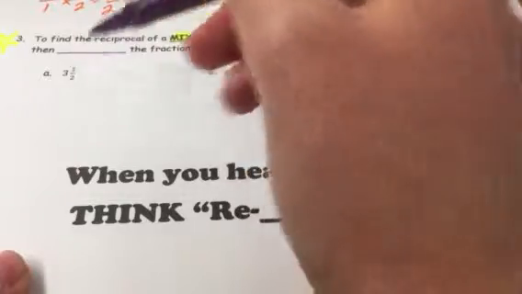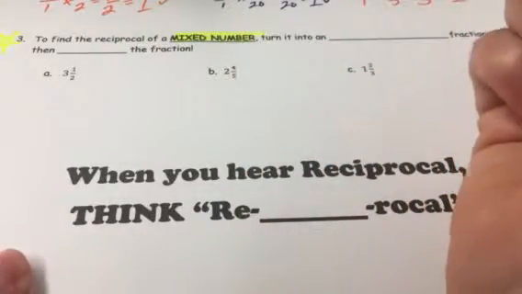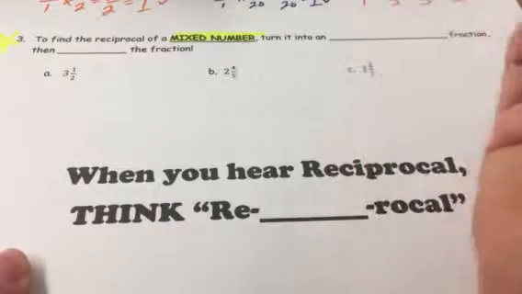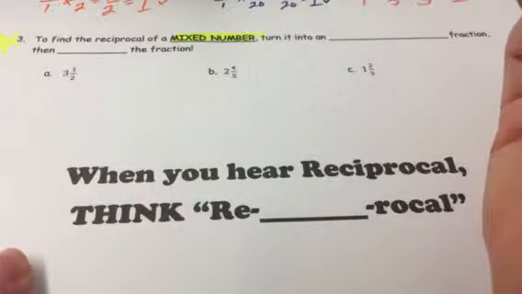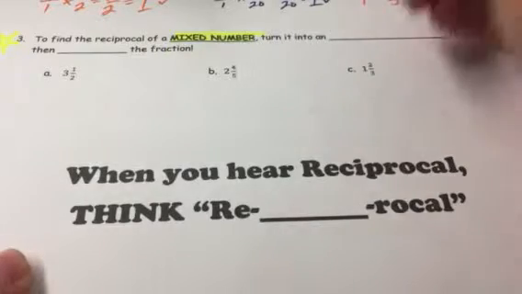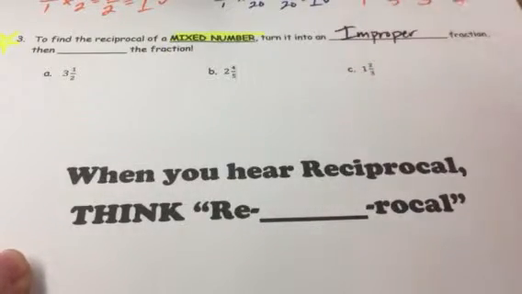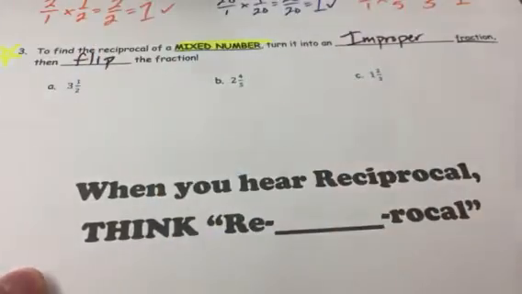Now if you multiply 3.5 by 5, is there any way you could possibly become 1? No, you're going to become in fact 17.5, which is far from 1. So the first thing we need to do is turn it into an improper fraction. That's super duper important. Turn it into an improper fraction first, then flip the fraction.